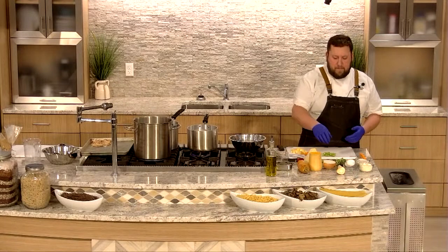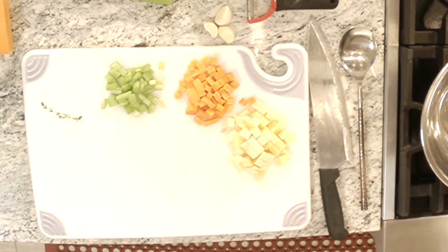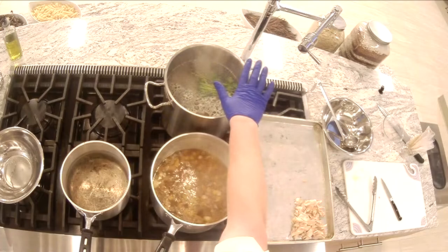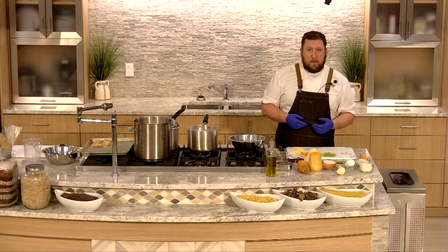The next part that we're going to add into that is a sachet of herbs. Tonight, a little thyme, parsley, bay leaf. I also like to put some peppercorns in. So we take these, we wrap them up in a little butcher's twine, add that right into the pot with the chicken. And again, that's pretty much done. Just let it cook. That chicken's going to cook. We're going to use that in the chicken and dumplings. And we're also going to use that stock that it's going to naturally make from the chicken itself.